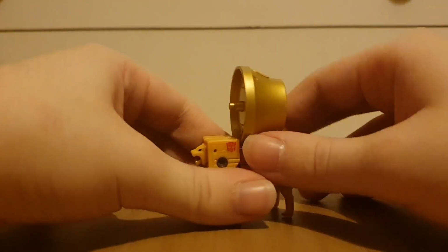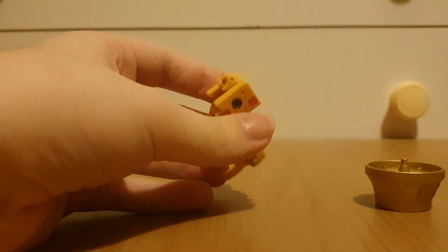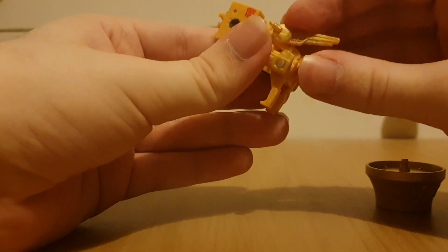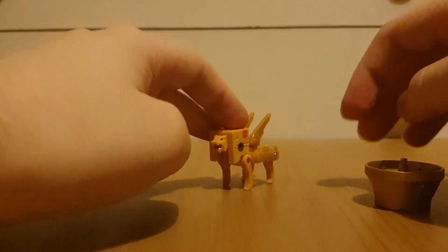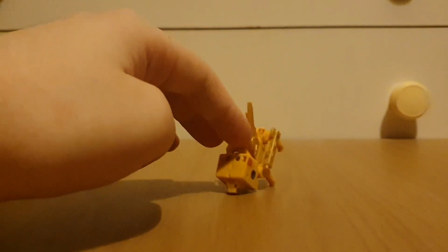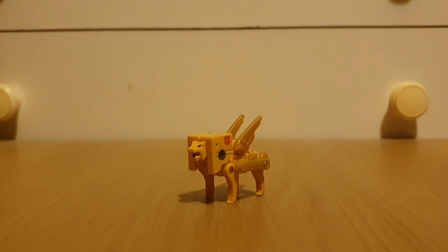Sure. But yeah, I'm never going to use this. I'm just going to use the speaker fig with Blaster. So, yeah, that's pretty much all I've got to say.